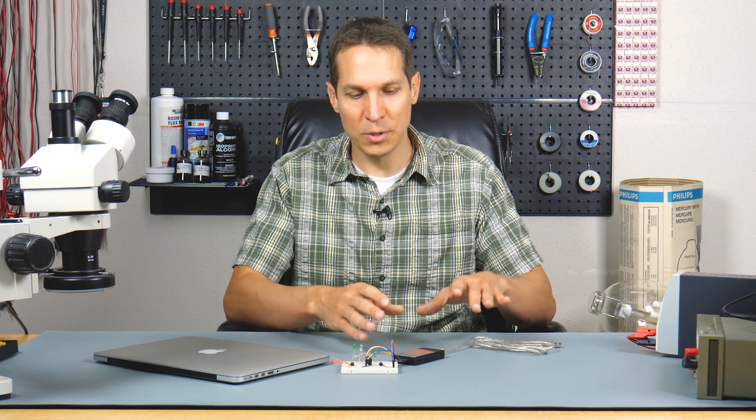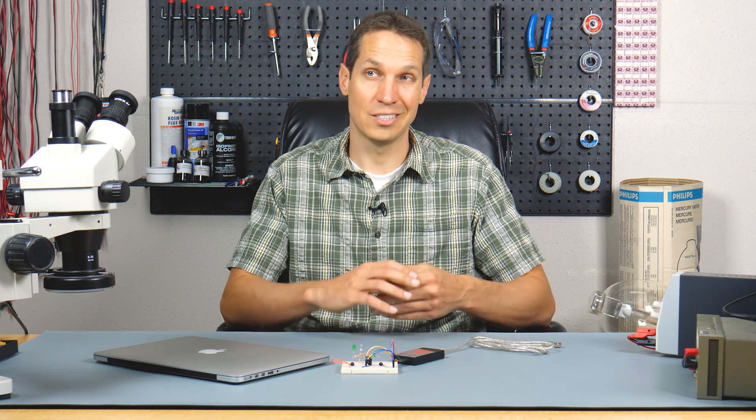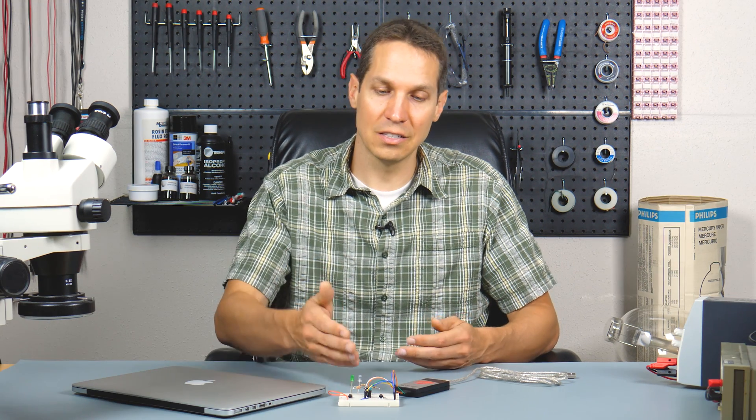The second thing you're going to need is a programmer or a debugger. Microchip makes quite a few of these, and there are also some DIY ones you can make. There is the PIC-IT series and the ICD series — PIC-IT 2, 3, 4, and ICD 2, 3, 4. The PIC-IT 4 and ICD 4 are the latest. Sergey, who wrote these tutorials, uses a PIC-IT 3, and technically since this is an older microcontroller, you can use a PIC-IT 2. So if you already have one of those, you don't need anything new.